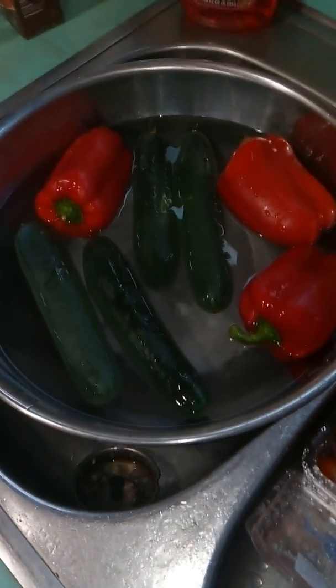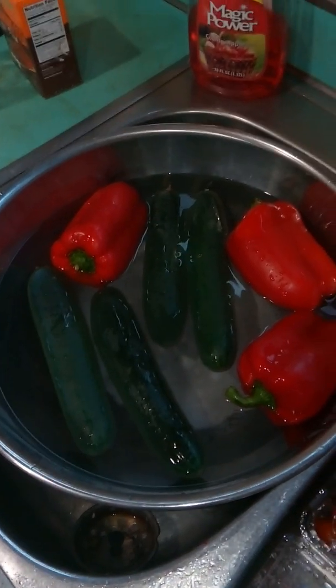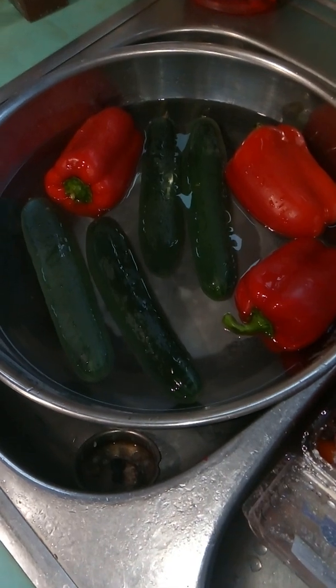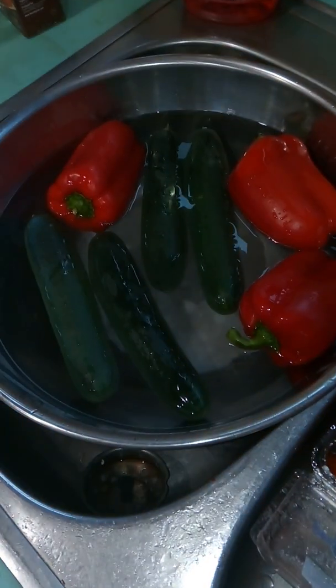So I hope you got a few tips from this, and I hope this is information that will take you to your next step of eating some delicious raw vegetables. Remember, I'm going to make a raw soup out of this, and I may show that to you later too.